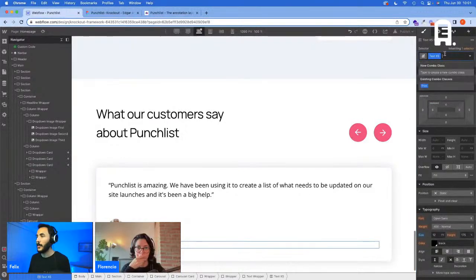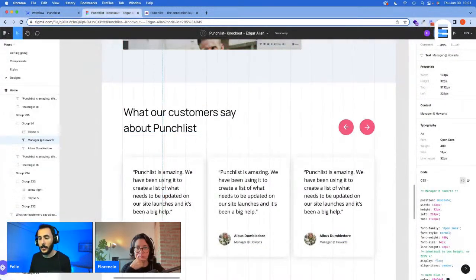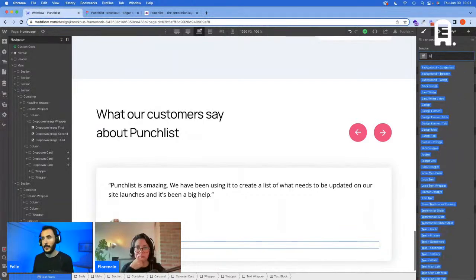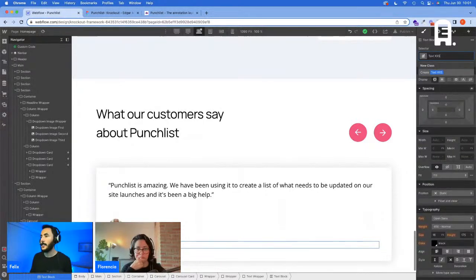No, we don't have this one. So let's create this. I think it's a good example. It's 14, so it's bigger than the XS. Let's do it text XXS. We say that this is 14.